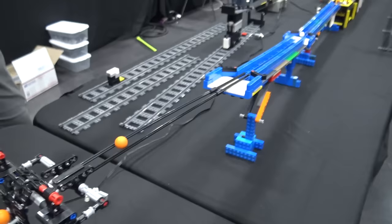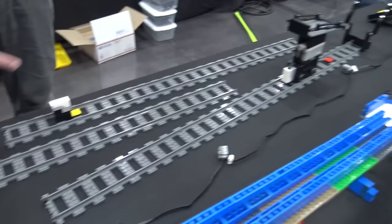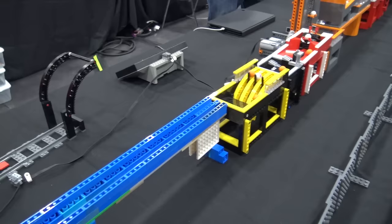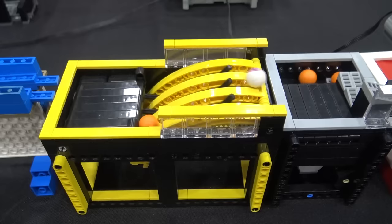Then we go into my section. This is originally my train loader, being used as a conveyor right now. I had my train back here — it's a powered-up train that uses the color sensor to see the yellow and red on the tracks. But the lighting in here caused it to fail — it's not reading the colors right. So we ended up having to just switch this to a normal motor and build a ramp here just to hold the spot because it failed. But that's part of GBC — it's really out of my control. It's the lighting and the uneven tables and nothing I can do about it at the show.